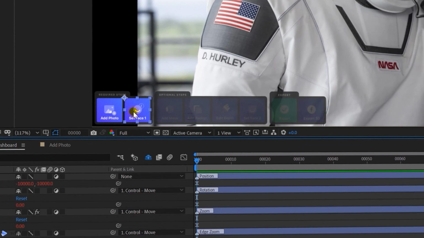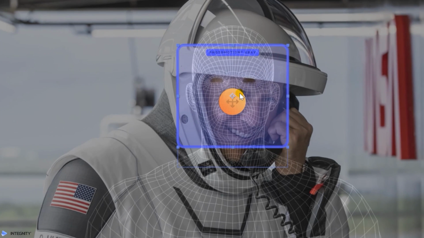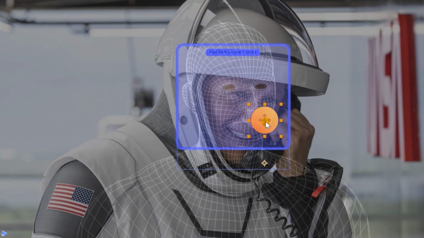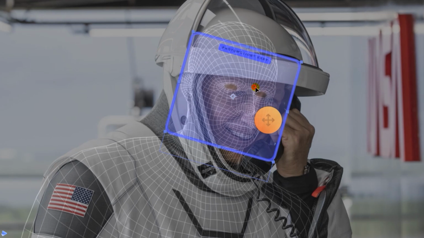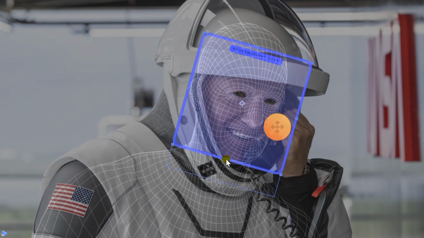So back at the main dashboard, click on this Set Face One button, and now we can see that we have our face mesh to fit. So let's grab one of the corners and scale it, and then change the direction that this mesh is facing using the controller just over here. We can also rotate the overall mesh direction if we need to as well. Now, of course, don't worry about the shoulders at this point. We will be removing those features from the mesh in a bit, but what we really need to focus on is that the facial features are roughly fitting with the mesh.